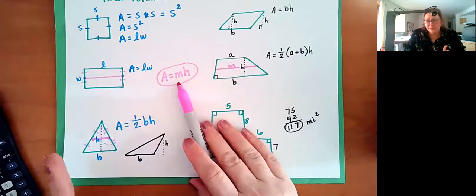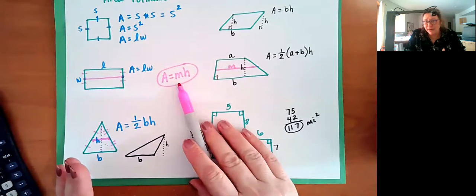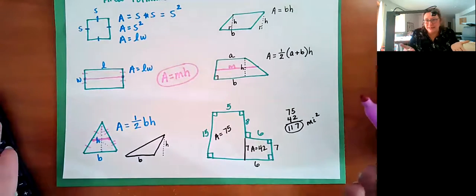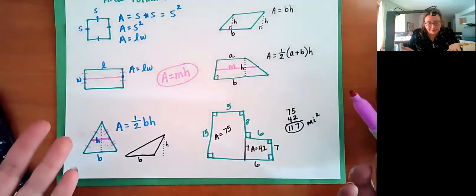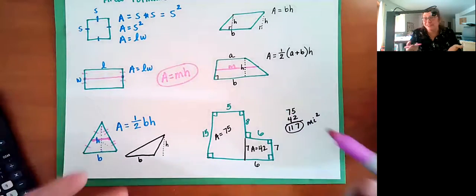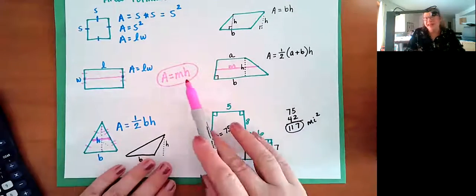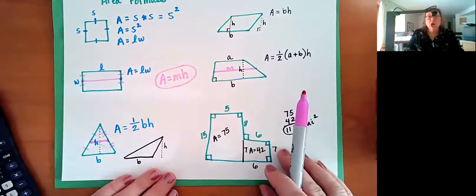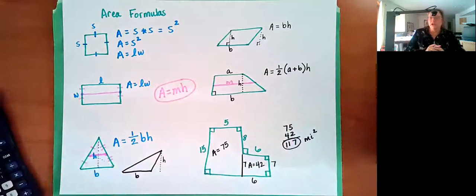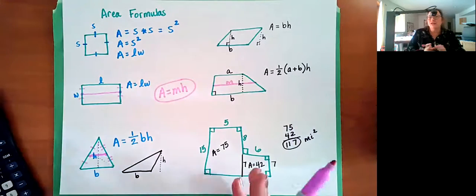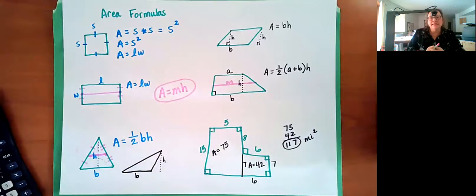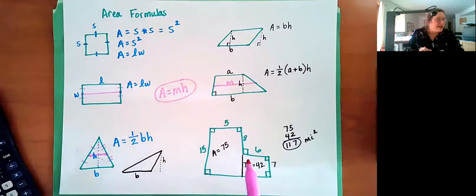Usually, they don't give you the mid segment information, so that's why it doesn't usually get included in the list of formulas that you should memorize, but you should just know that that is also a valid formula. So you need to make sure that these formulas are in your notes. You actually need to know them, and you might as well go ahead and memorize them. You probably have most of them memorized already, so just add that trapezoid one in there, and then you'll be good to go.